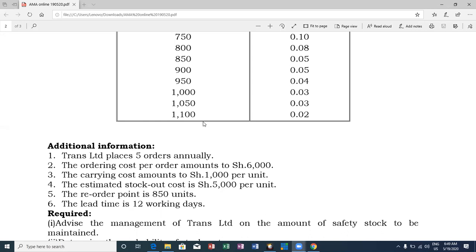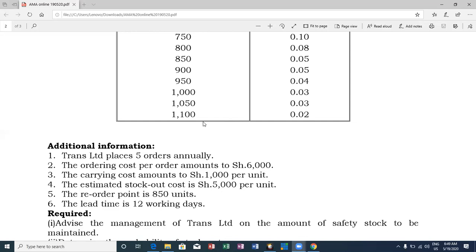Each one of them. This one we can say times 5,000, although we know that zero multiplied by anything is always zero. So come again, please never forget. Many students will do it all the way up to here, but many of them will always forget to multiply this with the number of orders in a year.